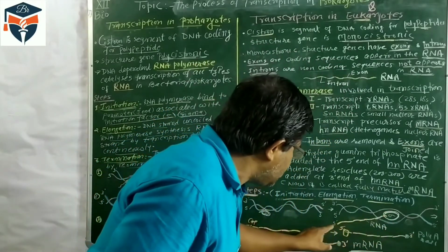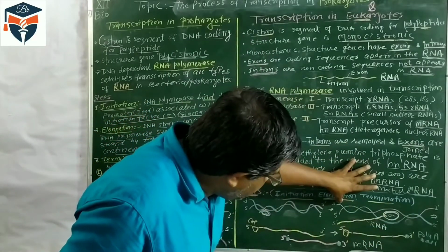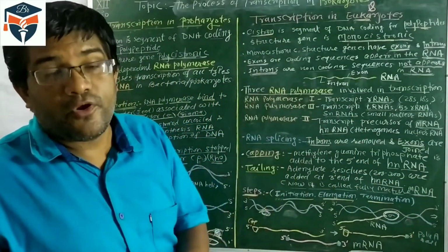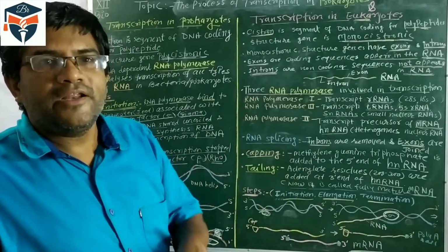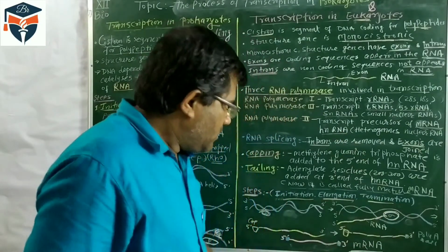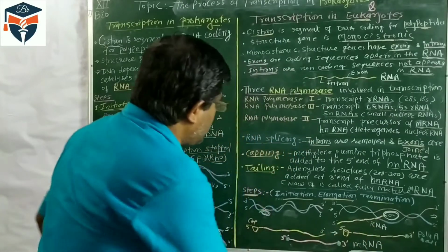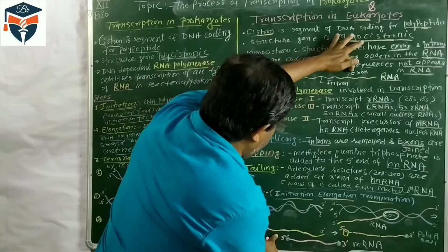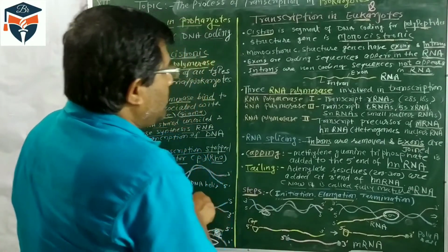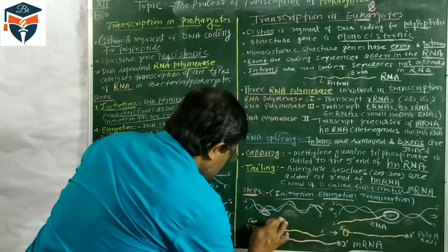Now this RNA is synthesized in the 5 to 3 direction. It means the template strand is 3 to 5. So this template strand, with 3 to 5 polarity, the DNA strand is converted into RNA. So synthesis of RNA takes place in the 5 to 3 direction. Now this RNA is formed in the 5 to 3 direction. Now to see, in RNA there are two types of bands. One band I have mentioned as exon and the other bands are the intron. This yellow color band is the intron. These yellow color bands are the introns.